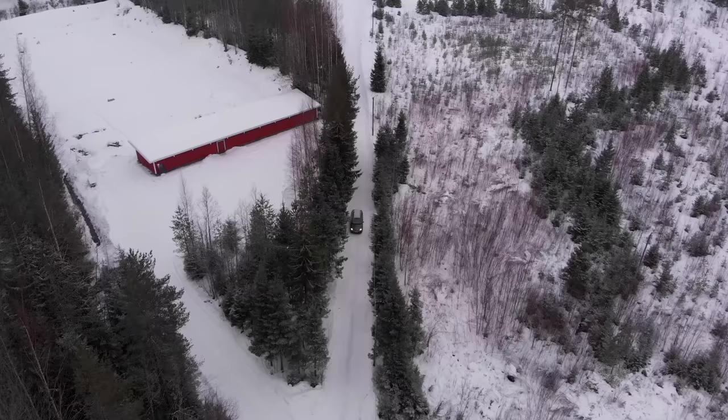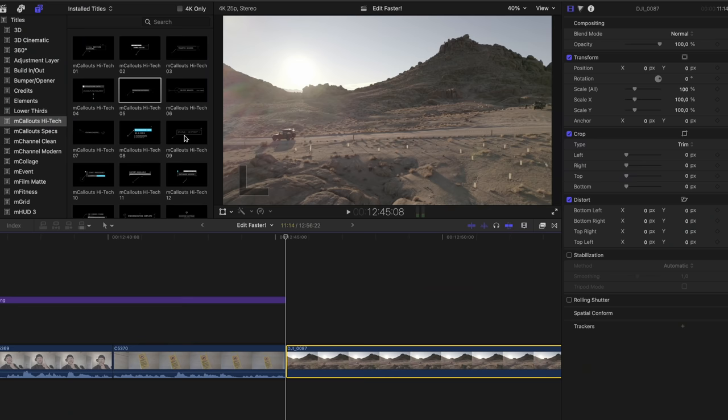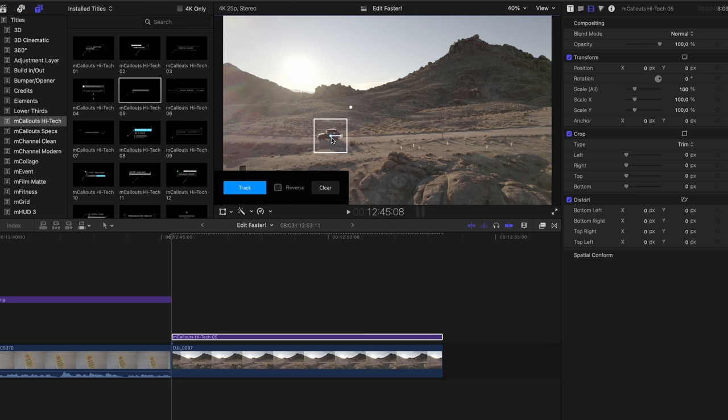The M Callouts High Tech are the motion graphics that I'm using often to attach to a certain thing like a car or a building, and you get these cool lines that come out and you can add text. And the cool part about this is that you can literally just throw the motion graphic into your video, and then with the little circle dot, you just attach it somewhere and press track. And literally in seconds, you have a motion graphics title tracked to something in your video, which would have back in the day taken so long for me in Premiere: open up After Effects, then do the tracking, then create the title, attach it to the tracking. It was just a long process that I would not have the time for with my YouTube videos.